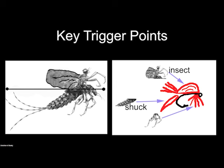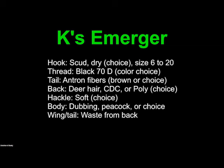And then coming down to the legs, the legs can be below the water, in the surface film, or as you saw on the drawing to the left, even above the water as the bug comes out of the shuck. So the part outlined in red is the kind of wild idea that I've come up with for this emerger. And here's the recipe for it. And we call it the K's emerger for a working title until it ends up with some kind of a title.